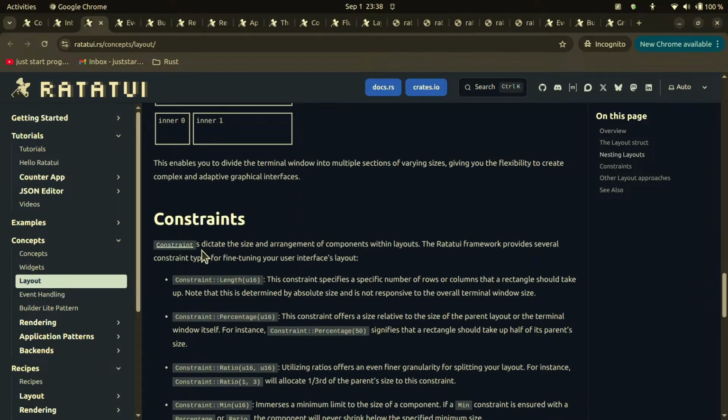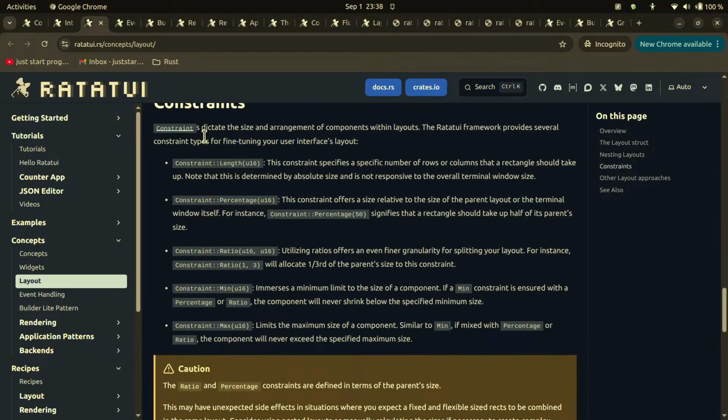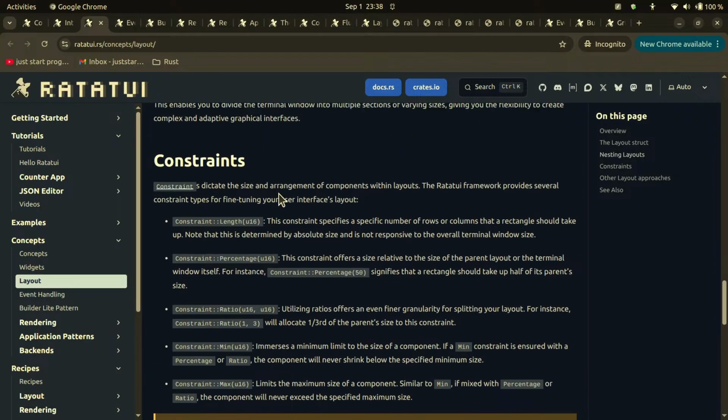Constraints dictate the size and arrangement of components within layouts. The Ratatui framework provides several constraint types for fine-tuning your user interface's layout. So constraint length u16.